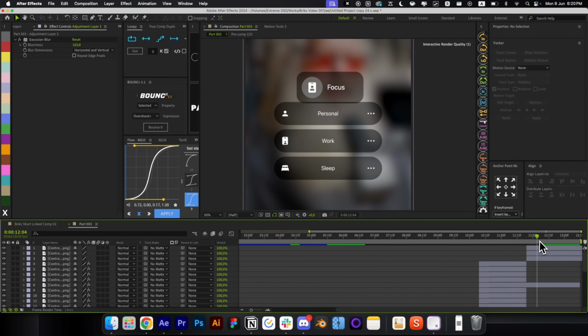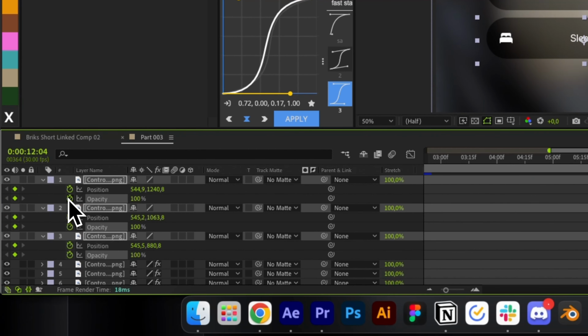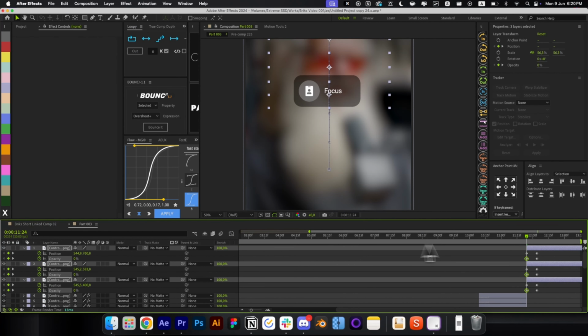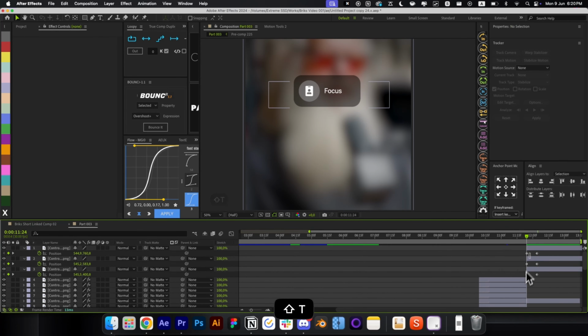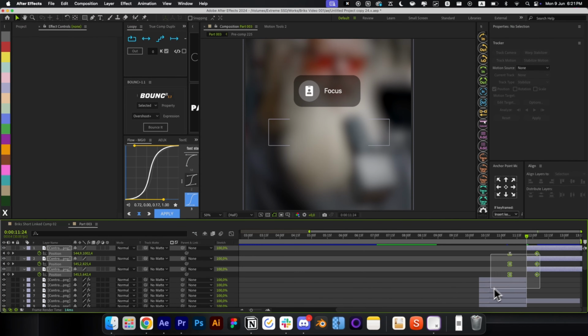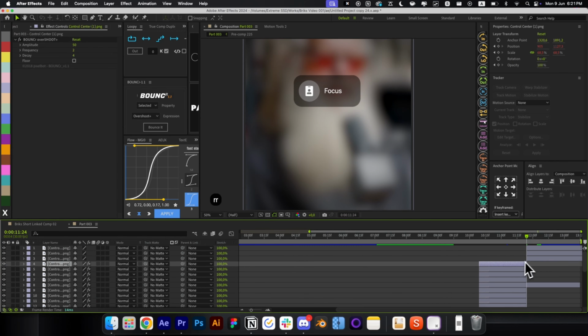We're gonna animate those three, so add position and opacity keyframes, then copy my frames here. Then you're gonna select all three and using the motion tool, we're gonna sequence them.